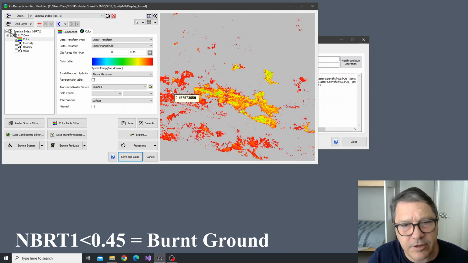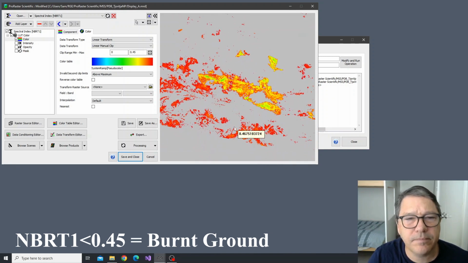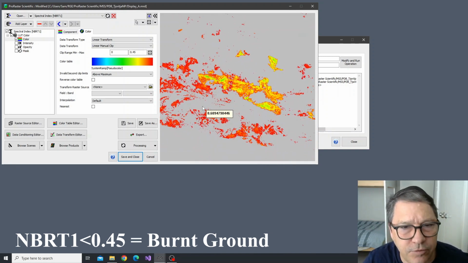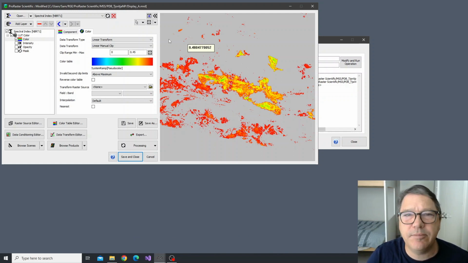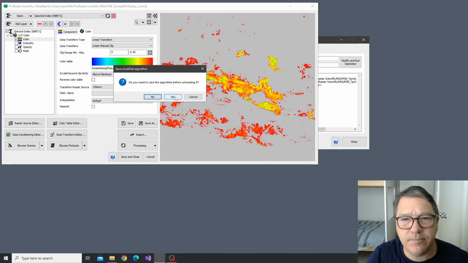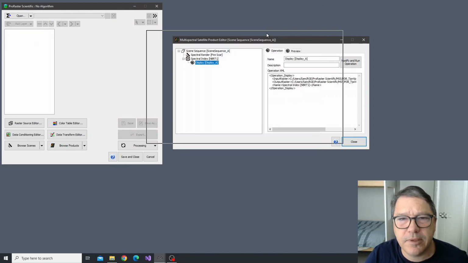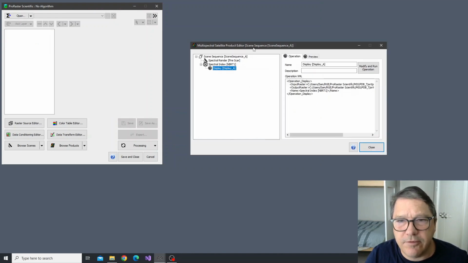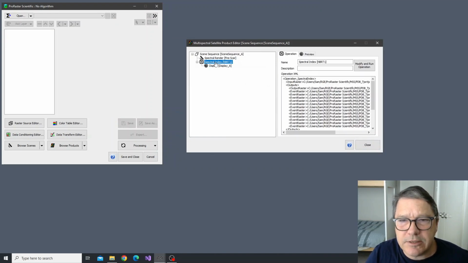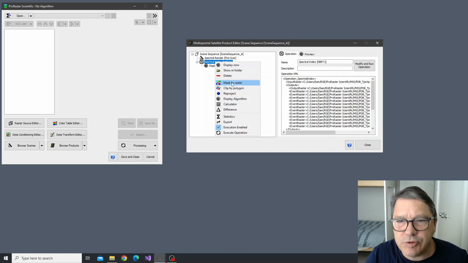And you can see that we have noise out here coming from bare earth and whatnot. But here's the fire scar that we're interested in here and here. So to go further with our analysis, we'll need to clip that to a polygon. So let's get rid of that. I'll save it because that's in our product. Close that down. Oops, I have that on top. So let's now clip to our polygon.